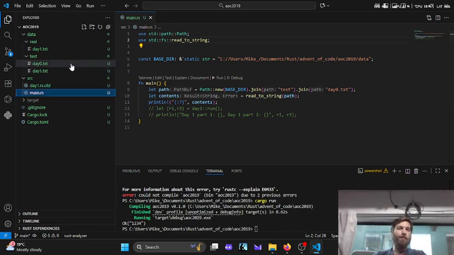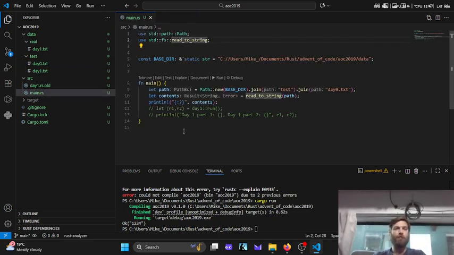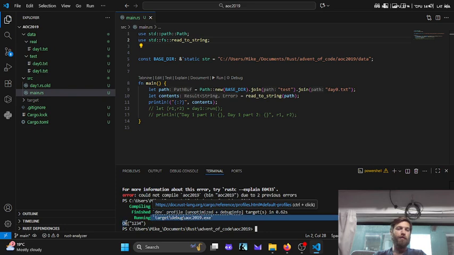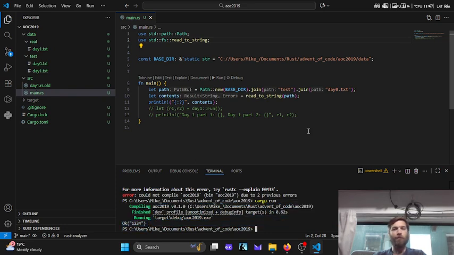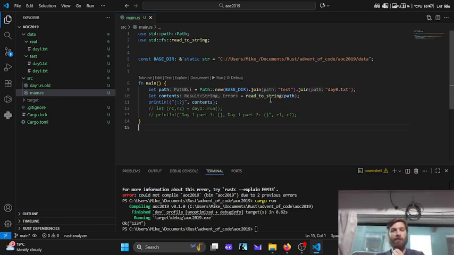Now, we can see that the file it's reading is this one with just 1, 2, 3, 4. And it's printed out OK 1, 2, 3, 4. And that's because read to string returns a result type. So it's a method that can fail. It will return a result, which will either be OK and the thing you expect, or an error. This is an example of one of Rust's enums, and this is how we do error handling, and it's incredibly useful.